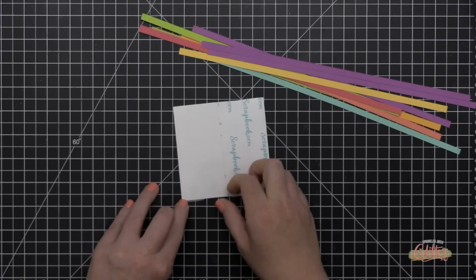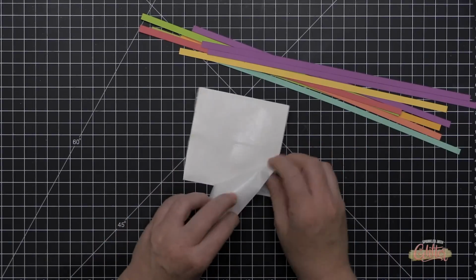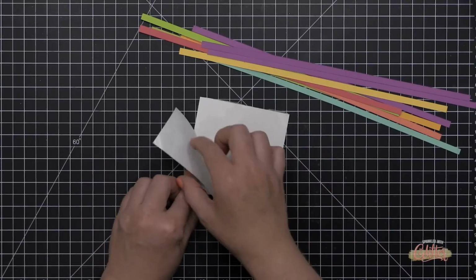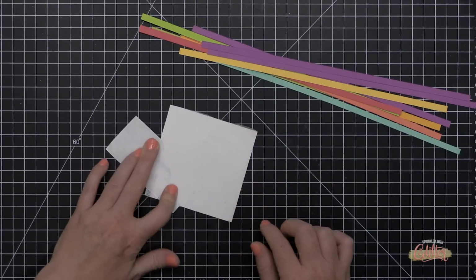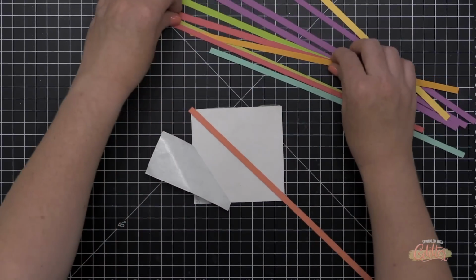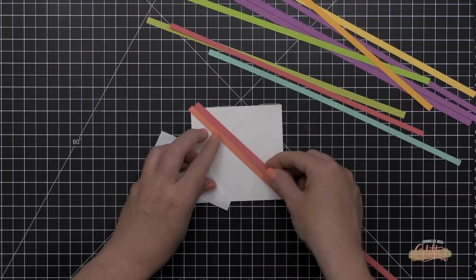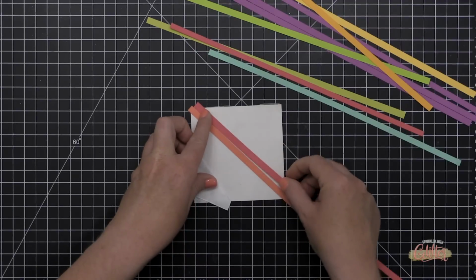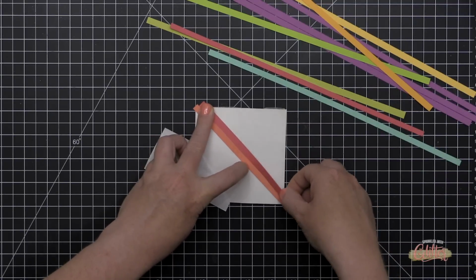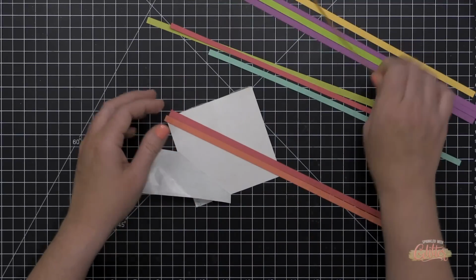So I've taken a bunch of textured cardstock here. It's a whole rainbow of textured cardstock, and I've trimmed it into 1/4-inch strips. I'm going to reveal the adhesive on this typing paper, my old nursing school care plan, and I'm going to leave a little piece of that covered so I have a little handle in order to pick up this piece of paper and not get my fingers all in that adhesive. You don't want to touch the adhesive because you're going to take away some of the tack of it. So just keep a little corner covered and that will make a great little handle for you.